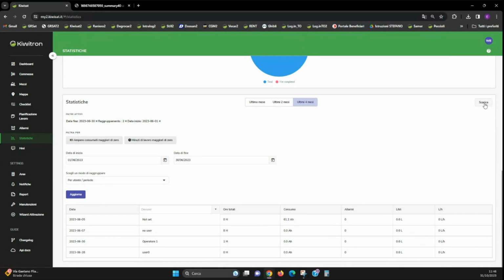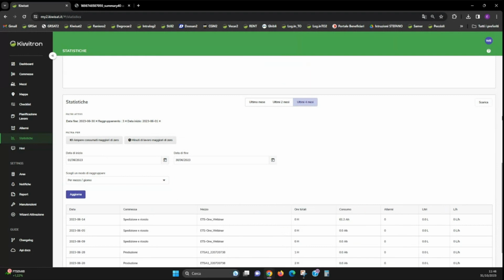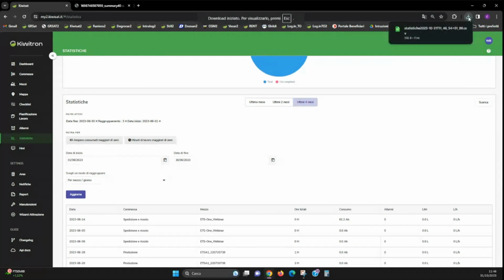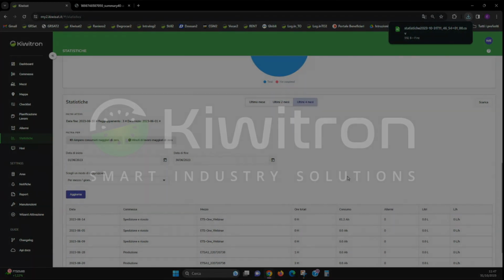This data can be downloaded. So, we want to see our situation. Let's consider that we started in June. We prepare our report, asset per day, then update, download, and a CSV file will be downloaded to save these data. This concerns all the months that we want to keep the data, because data maintenance is one of 4.0 obligations.